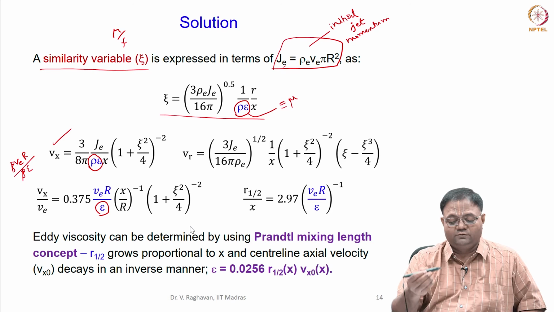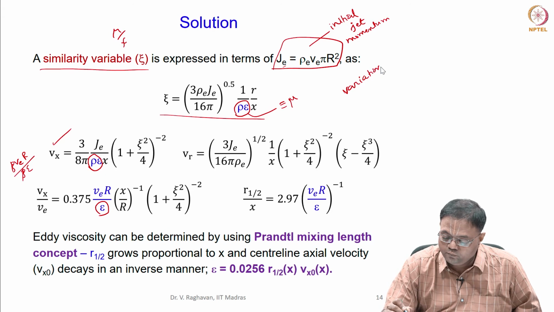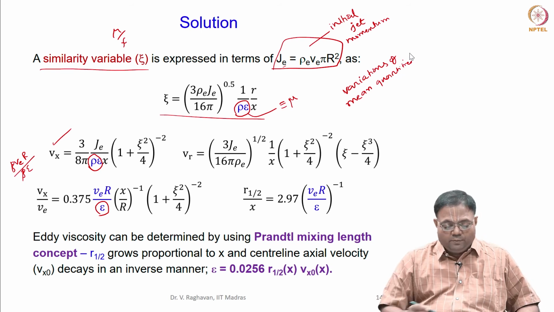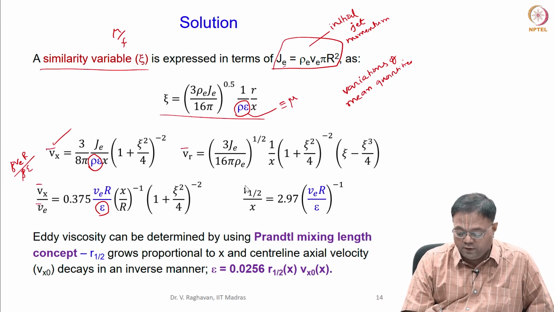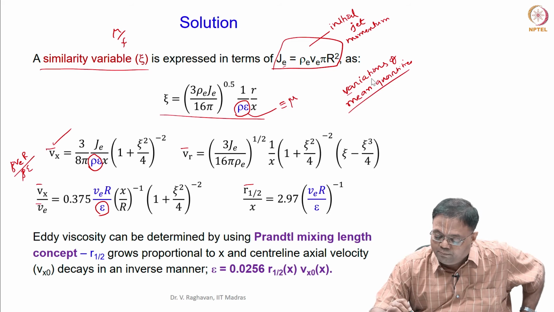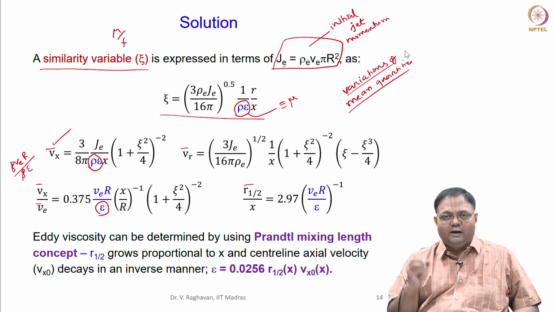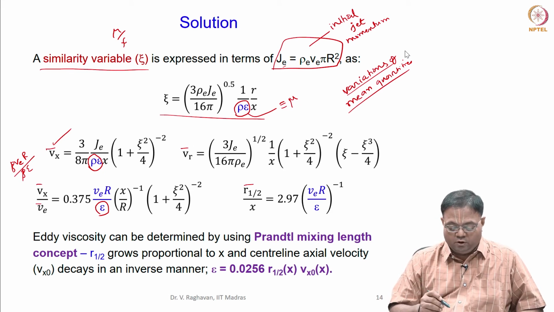So, we can see the solution we got, and please understand these are the variations of the mean quantities only. Basically, we are interested only in the mean quantities; everything is a mean quantity here. That is obtained by just applying the laminar solution, however replacing the molecular level dynamic viscosity by the eddy viscosity, rho into epsilon. That is the way followed, and in this context it is very simple.